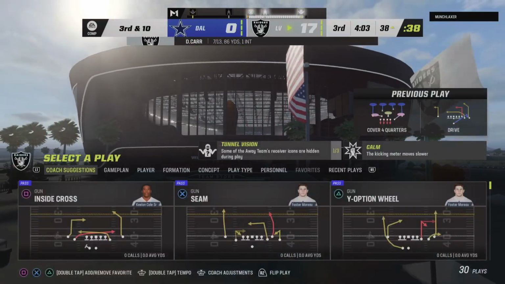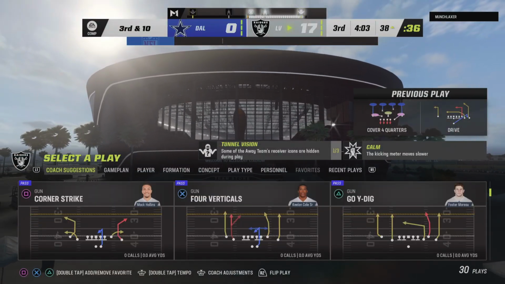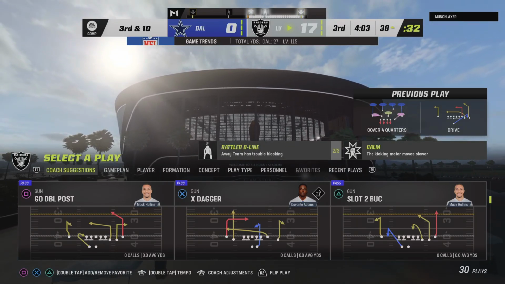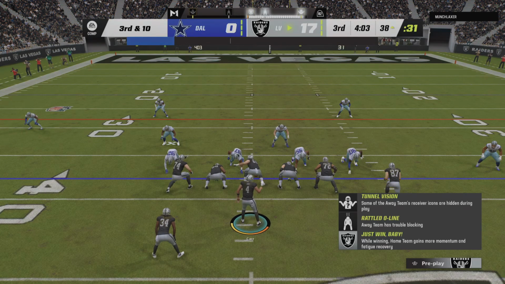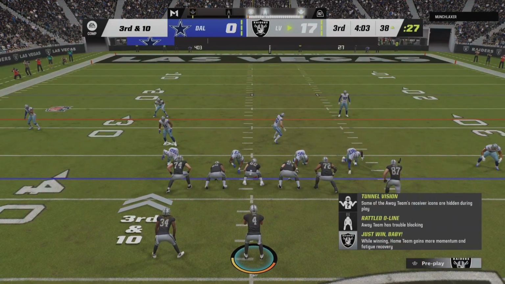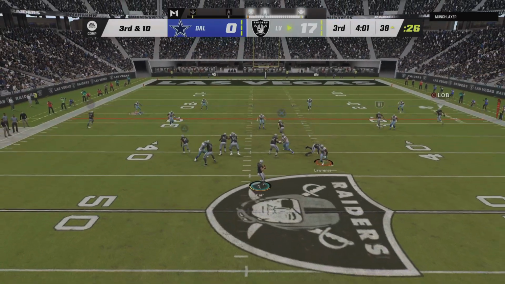It's incomplete. Quarterbacks work all the time on manipulating a defense with their eyes and their head movement. In this case, he just stared the receiver down. That allowed for excellent coverage, able to knock that one away. An incomplete pass on second down. It muddles things a little bit here. This is 3rd and 10.